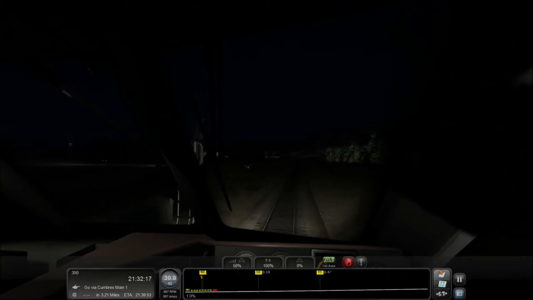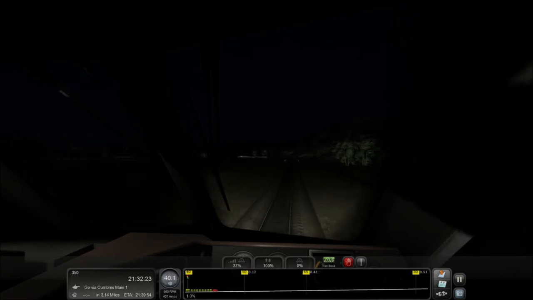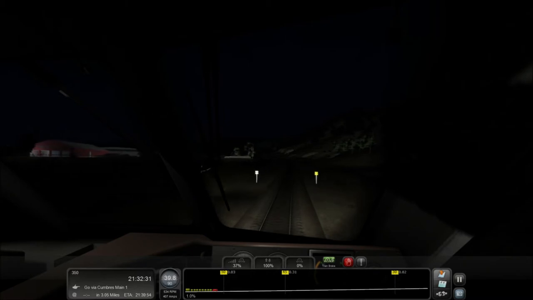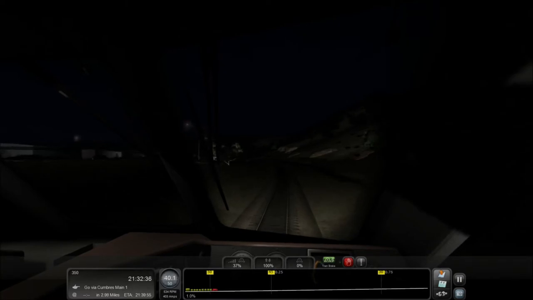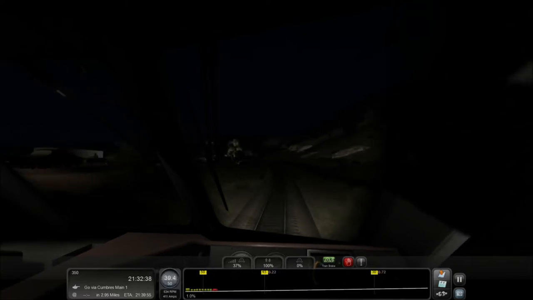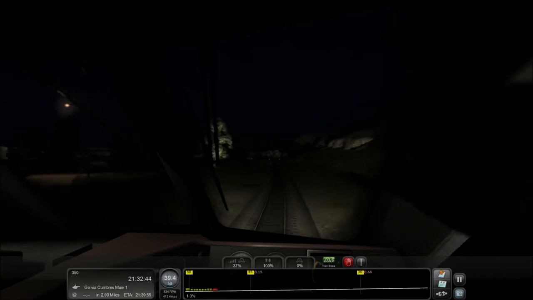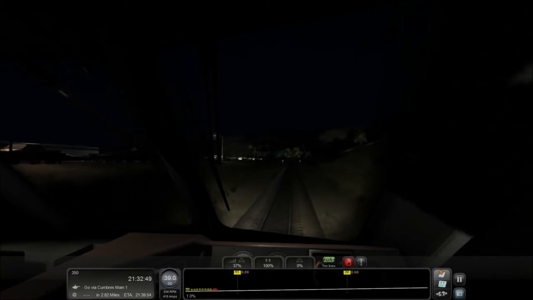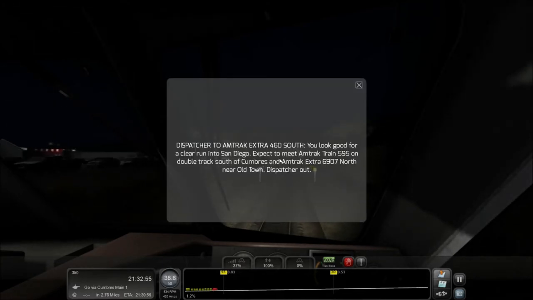Looks like we're going to start the ascent right now. And I just want to make sure I stay around 40 miles an hour, go up to 50 and then back down to 45 here in a second. And if I was using the Rail Driver, I'd be using the dynamic brake right now. It's too complicated and too hard for me to change it over with the mouse and back over, so I'm just going to leave it as I have it. Looks good for a clear run into San Diego.